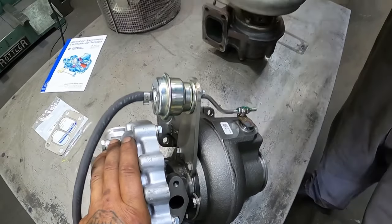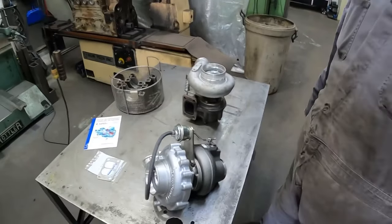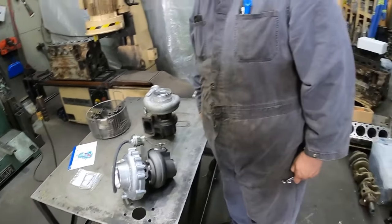So we're going to go back into time lapse. Jason's going to throw this thing back in, and then we will catch you when we are going for a drive.